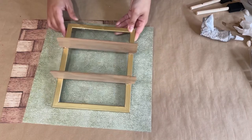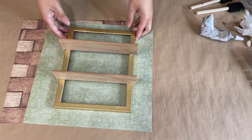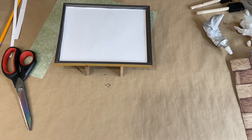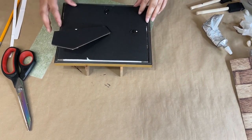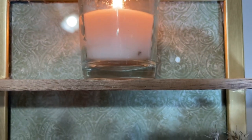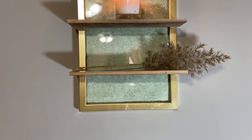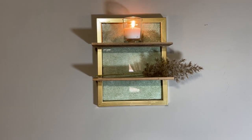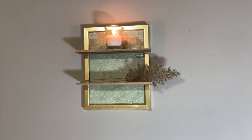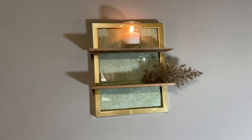Once both planks are on there, I'm loving how it looks — really simple with the shelves in the front. This piece could go in your office or anywhere in your home. I have two scrapbook papers from Hobby Lobby and I ended up going with the green one, cut it to fit the frame, and placed it as the background. Just like that this DIY is complete! I love how that scrapbook paper makes whatever you put on the shelf pop out even more, and you can always change out the background.